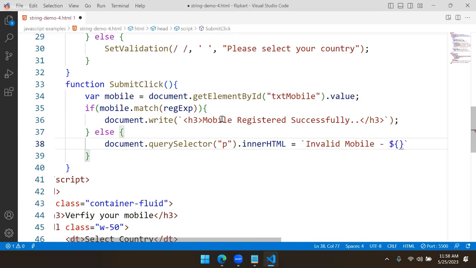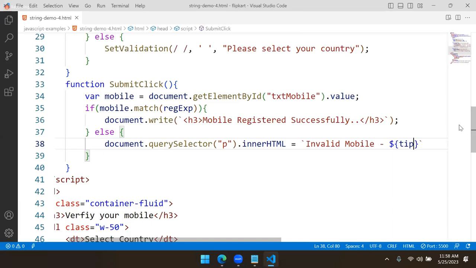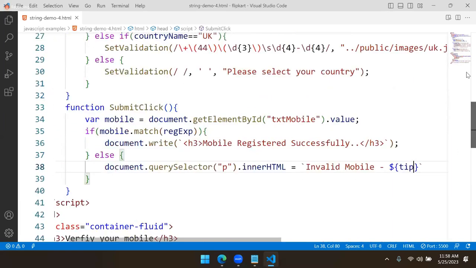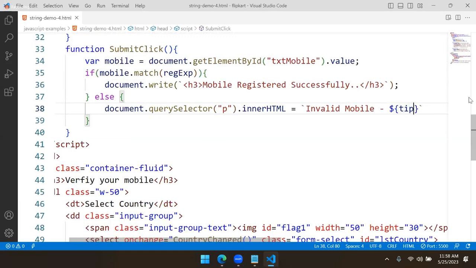So we will put the format coming from tip. Actually, the format is coming from tip. Whatever is coming from tip. So this is invalid mobile format.